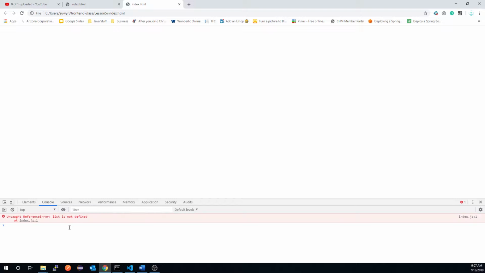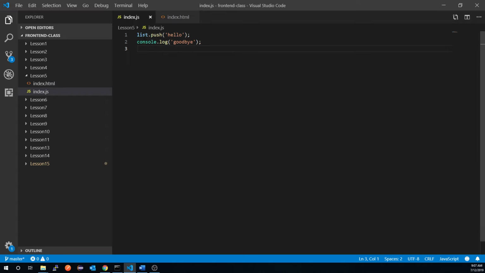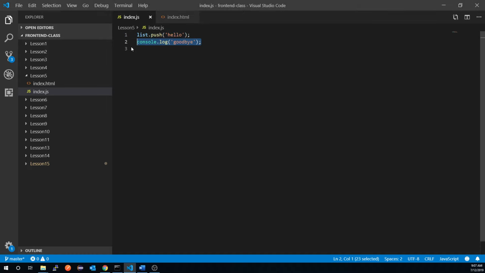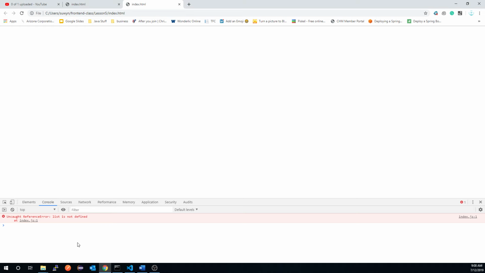we can see that goodbye never gets logged in the console because the error was thrown trying to push to an array that doesn't exist, right? So in our line of code right here, we haven't declared this array yet. We try to push hello to this array that doesn't exist. Because of that, an error is thrown, an exception is thrown, and we never run the line after it, meaning our program crashed and so it just stopped running, which is not what we want to happen.